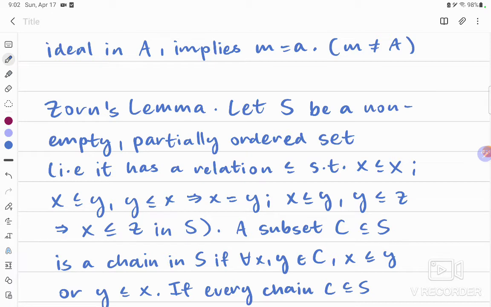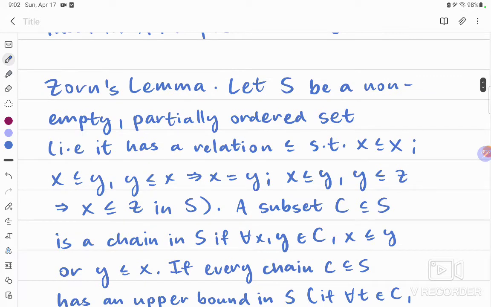Now we'll look at a specific kind of subset of these partially ordered sets, or posets as they might be called, which we'll denote by C, and they are called chains. So a chain is a subset where you have comparability for every pair of elements. We notice that in a general partially ordered set, there's no supposition that if you're given two elements, you can say that one is less than or equal to the other. But in a chain, you can do this, and that is the additional condition. So if you're given any pair of elements, you can say either x is less than or equal to y, or y is less than or equal to x with respect to the order relation.